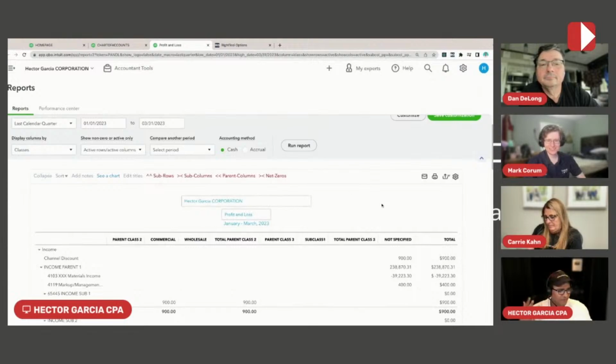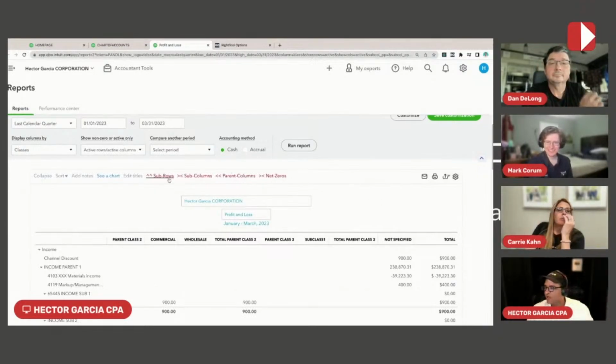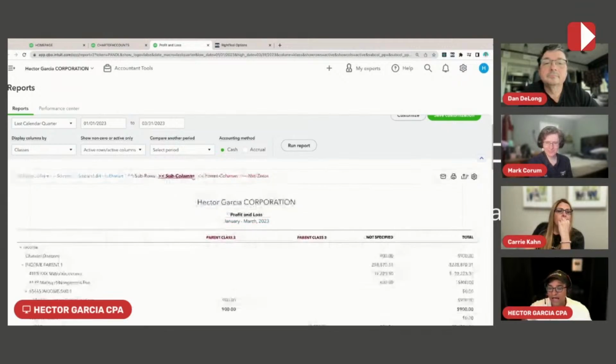So QuickBooks Desktop in like 2018 or 19 added this option to do a vertical collapse or a horizontal collapse. So right here, it says sub column. If I click on this, it will hide all the subclasses and only show the parent in this case.